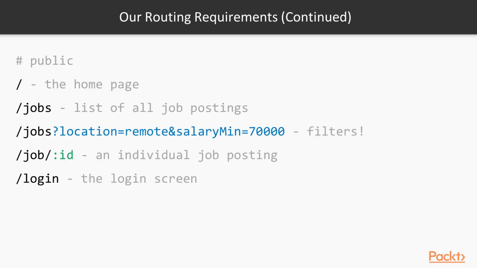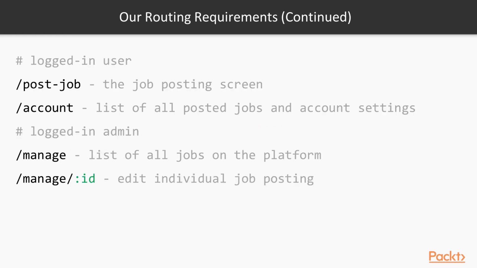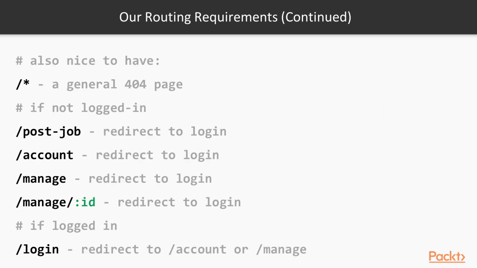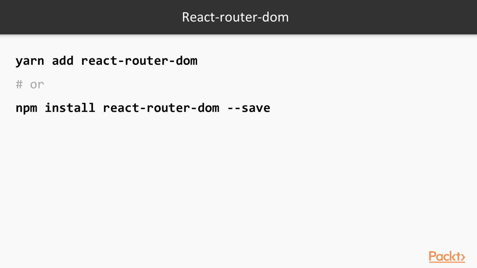Putting it all together, we can see a set of pretty common route types that one might encounter while building a web app. We should also take this time to note some special cases that we'll need to cover. We need a general 404 page, and we need to make sure users are redirected when they try to access pages they do not have permission for. Now this is a lot of work, so we'll take it step by step.